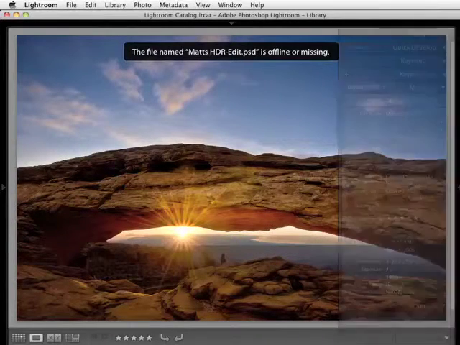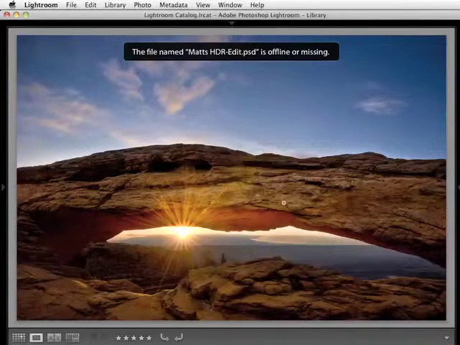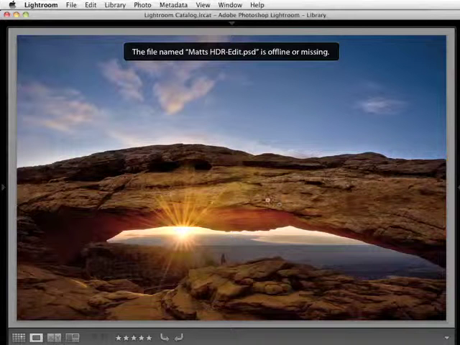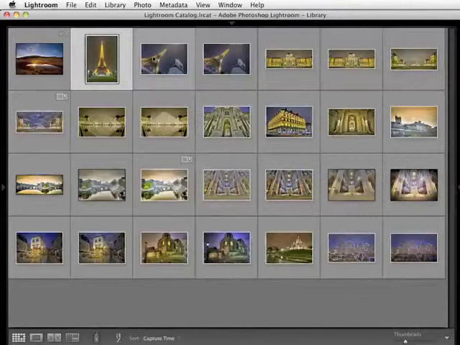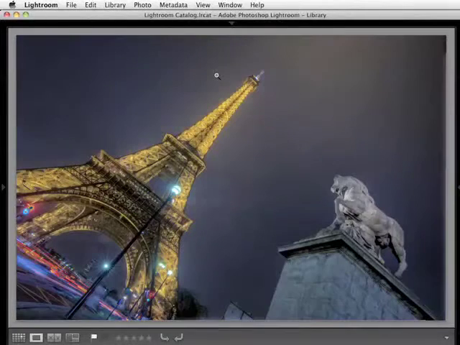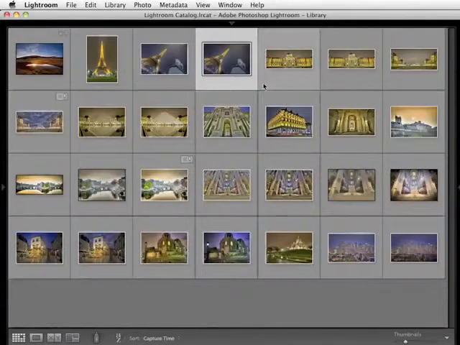Realistic scenes: I'm shooting into the sun. There's no way I would have gotten detail in the rocks here in the foreground without bracketing in the camera. Let's take night scenes. Anything at night is a great candidate for HDR, because these lights get so bright that they get really hard to see, because we need a longer exposure.